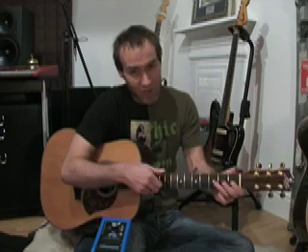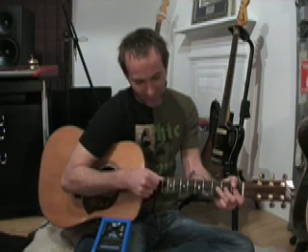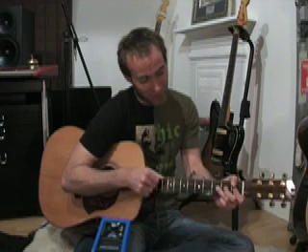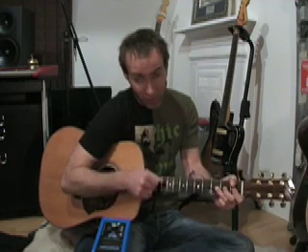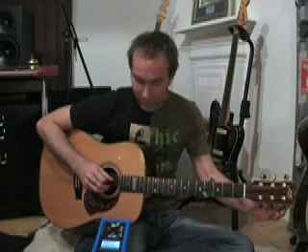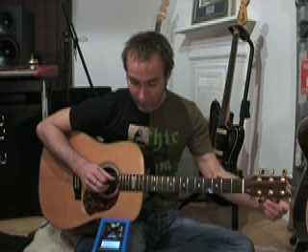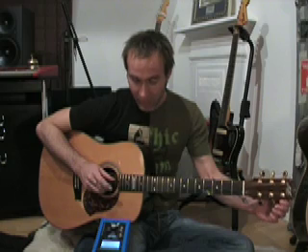Hold the string here with your fingers and use your elbow and arm, and give the string a bit of a pull and a good wobble. I'm doing this now just to kind of prove the point — it's also pulling in all of the extra winds on the end as well. Now when I tune it up, it's down to F-sharp, so we lost a whole semitone. Now we're back in tune again. If I stretch it in again, it'll lose just a touch more. I normally stretch in three times with a tune in between.